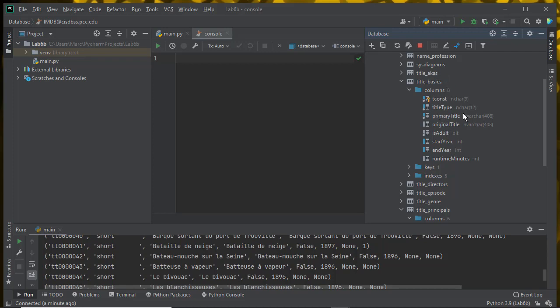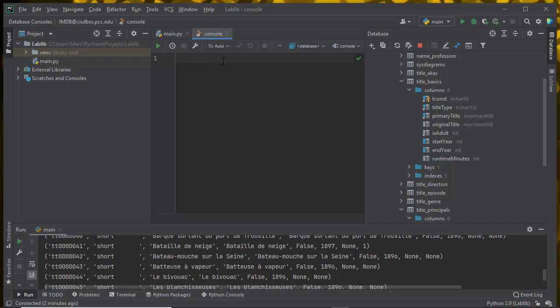Now, in addition to being able to browse through the list of columns for each table and being able to see the type of each of those columns, you can actually execute queries in this console window. So when I connect it to the data source, I got this console window, and then over here is query console. So if you click on jump to query console, that will allow you to create a new query console or open the default, which I already have open. If I make a new one, then I have a separate console window that I can type queries into, or I can just use the default one.